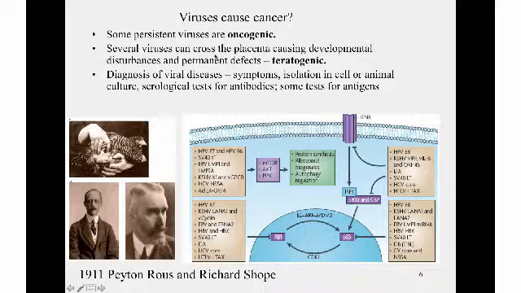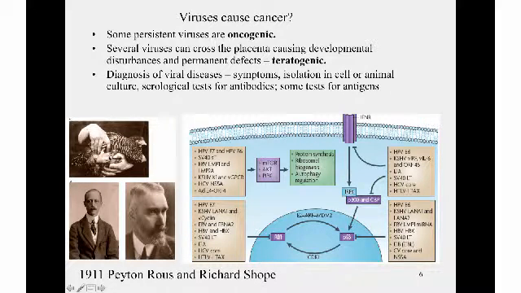Some viruses are also associated with cancer. In the case where you have a cancer-predisposing virus, we call this an oncogenic virus. Some, like the causative agent of German measles, also can induce birth defects, which are permanent defects, and this would be referred to as a teratogen or teratogenic. Now, as far as diagnosing viral infections, we look for the symptoms, we look at the cytopathic effects, so that would be the effects on the cells that are infected, and also serological tests to screen for antibodies and antigens.